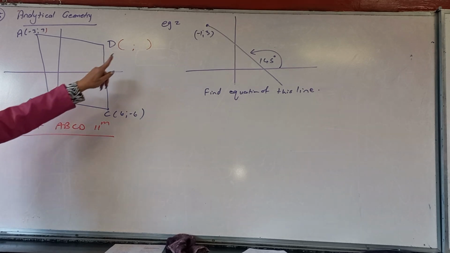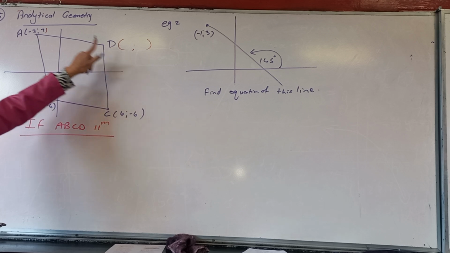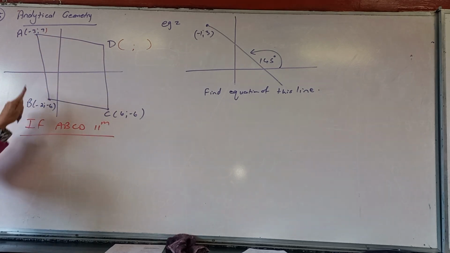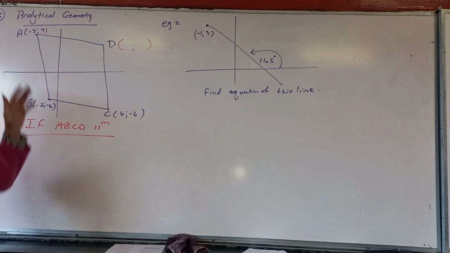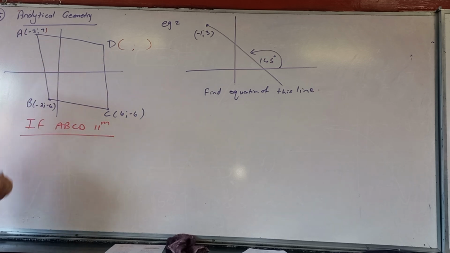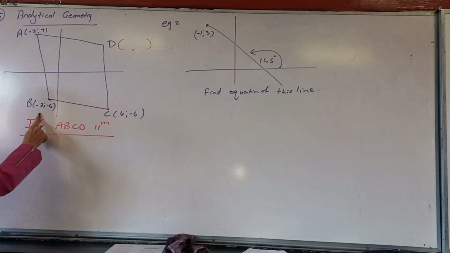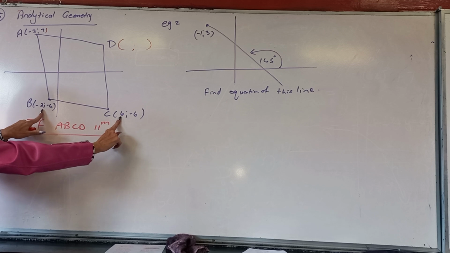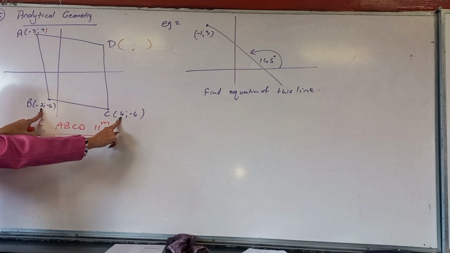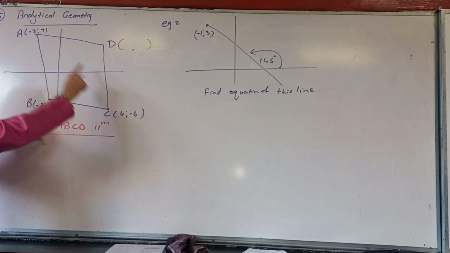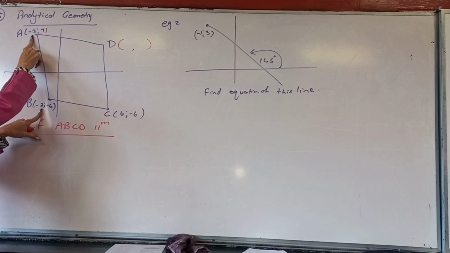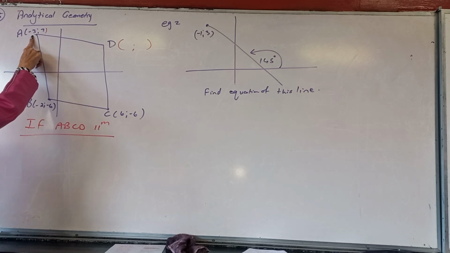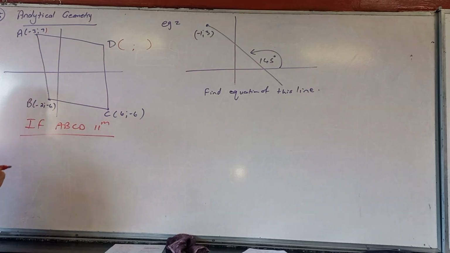And any which way I want to name it now, you've got to choose one. So I'm trying to find D. So I'm saying, if the same thing that happened from B to C happens from A to D, what do I need to do? From B to C, I did what? Negative 2 became 6. So what does that mean? Adding 8 to the x coordinate. Add 8 to the x coordinate. And you get 5.